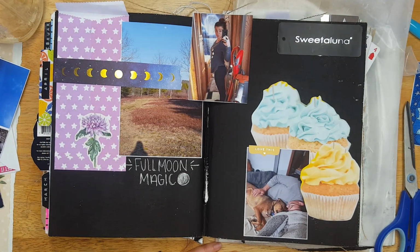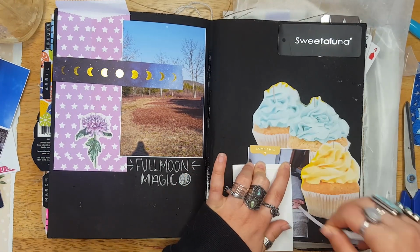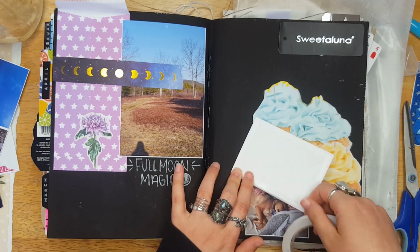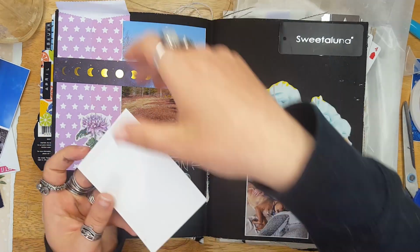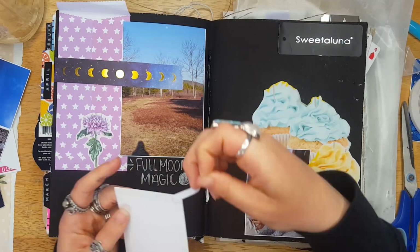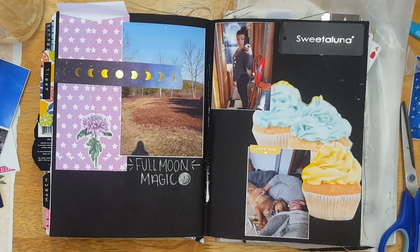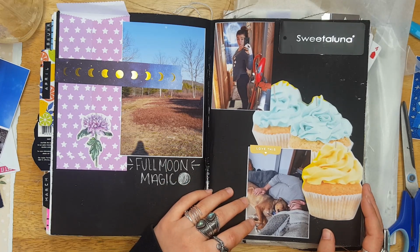And then I had taken a selfie in a sweatshirt that I got from ThredUp, which is a very fun online thrift store, and I was obsessed with it. That was the first day I wore it, and I was just like, yes, love it. So I took a little selfie of myself, and I thought I would put that next to the clothing tag so that I could journal about what I just told you at some point in the future.